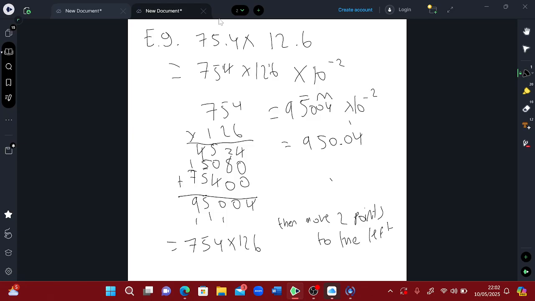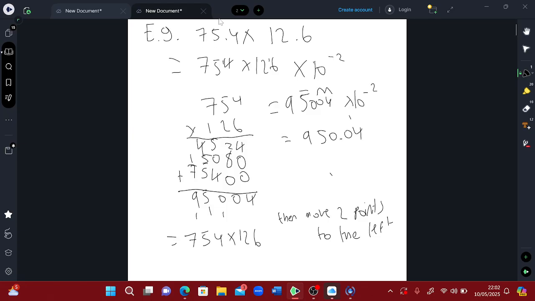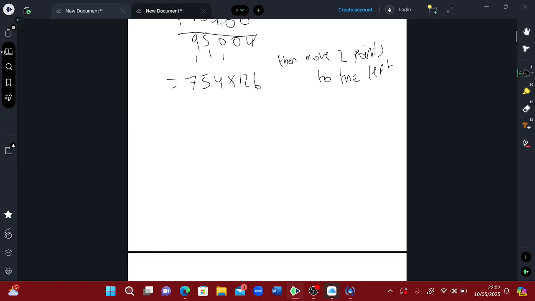That's really it. I'll do one more, but with a decimal like this. So 0.026 times 31.8. Okay, pretty rough one. So again, we're going to say 26, that's the whole number, times 318. But how many points have we moved? Okay, let's use the worded one to make it easier this time.